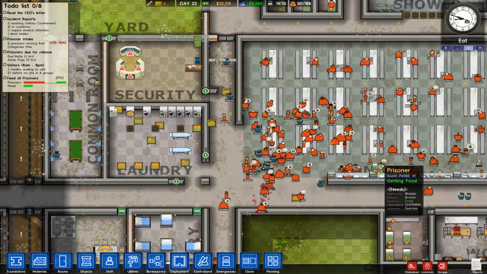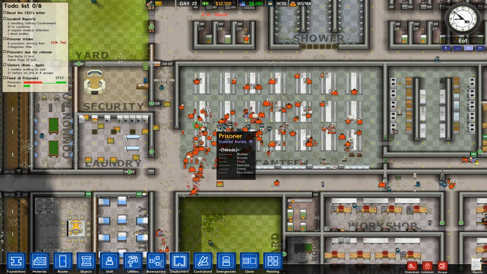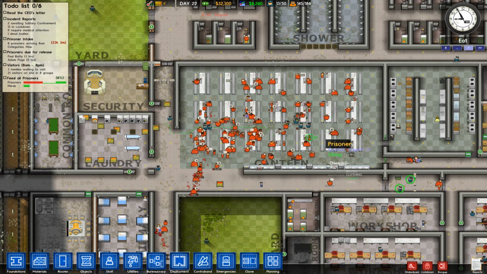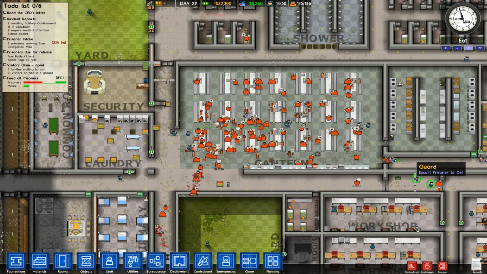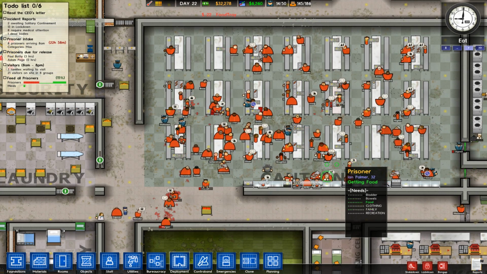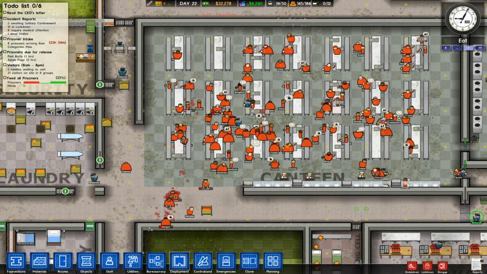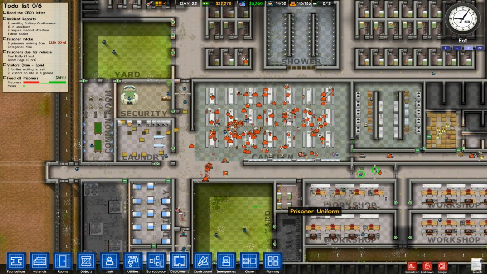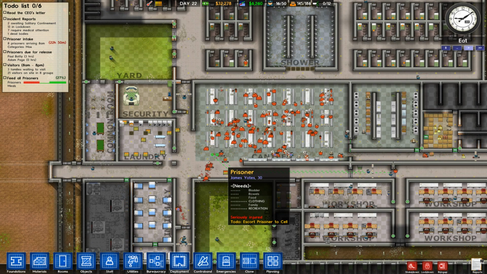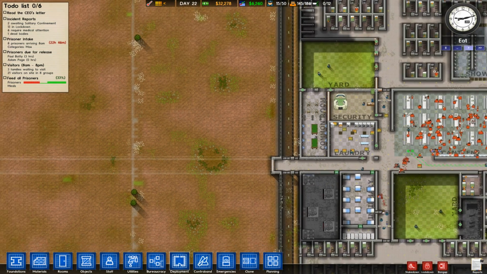Oh, shiza. Assholes are doing it again. Get him. Yeah, we finally have enough guards that we can actually take care of these situations when they happen. It makes me happy. Anyway, back to what we were doing.